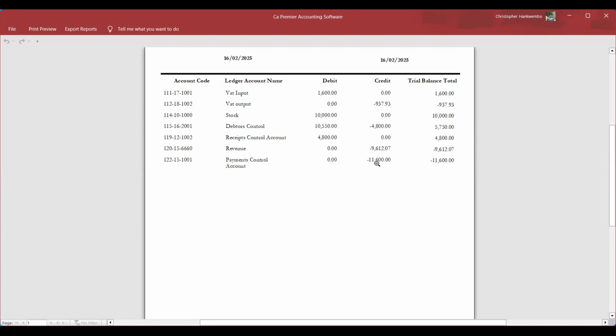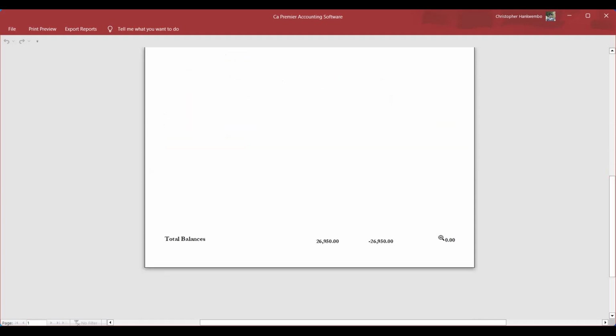In simple terms, this payment control account represents unpresented checks, for those who did it old school. Receipt control is what you used to call uncredited deposits. That's what they are. At the end of the day, the trial balance was still balanced. That's how it works.